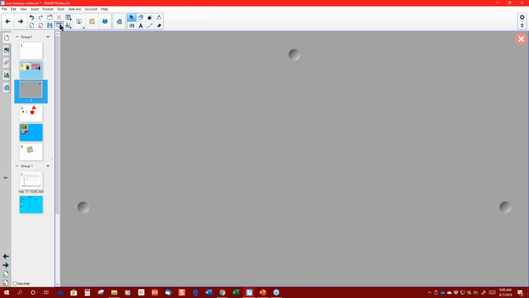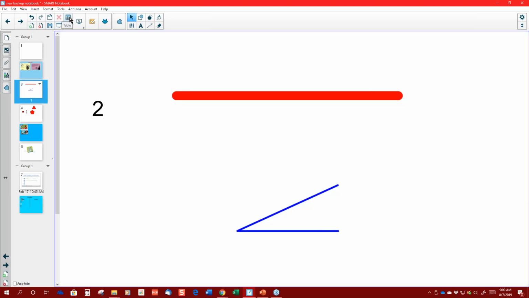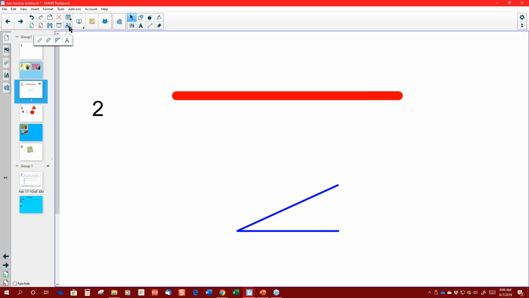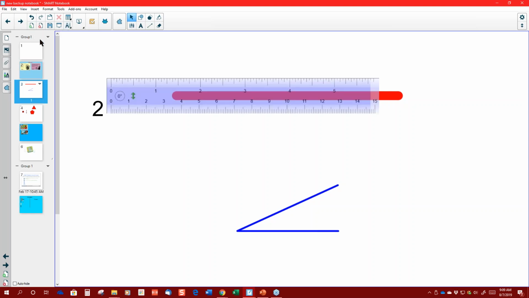Screen. Cool. This is just a table. If you're familiar with Microsoft Word or some of those other products, you can put a table in, and I'm pretty sure you can figure that out. But underneath it we have a couple of measurement tools that you might find useful. I know, especially if you're teaching math, it might come in useful. One is the ruler. Let's just take a quick look.